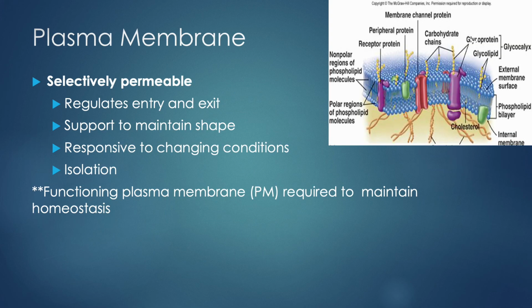The plasma membrane is selectively permeable, which means that it basically functions like a bouncer at a bar. So it allows some passage and also denies other passage. So it regulates entry and exit of everything from ions through to complex molecules. It's also very important helping to maintain shape and isolation, but I think the most fascinating thing is that it's responsive to the changing conditions of the extracellular fluid that is surrounding the cell. So if, for example, the cell requires more sodium, the cell can upregulate the amount of sodium that can come in through the plasma membrane to meet its needs. And in so doing, it's able to maintain homeostasis for itself.